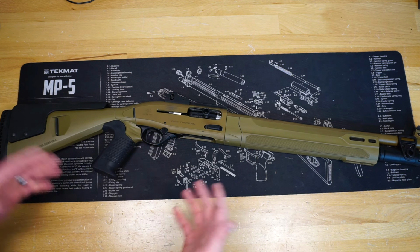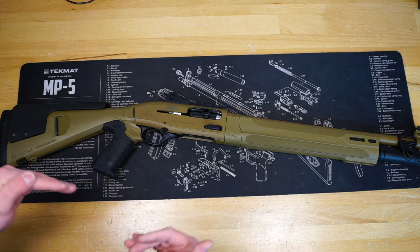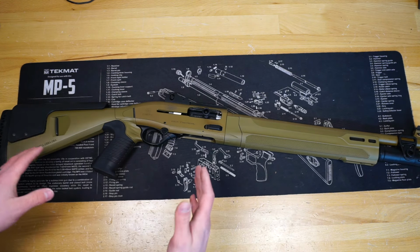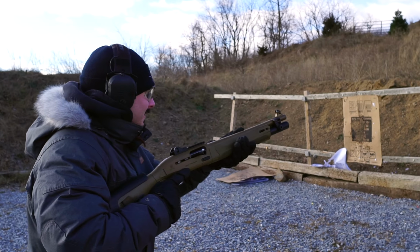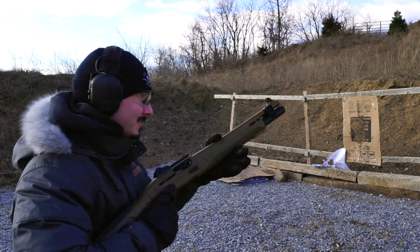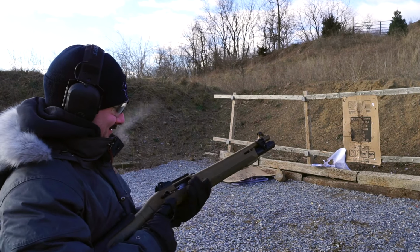So, all these are nitpicky things. I'm really having to make sure my review is the utmost when it comes to this, because it's such an expensive shotgun. And you shouldn't be seeing that stuff on a $1,900 shotgun, okay? It is what it is. So I'm not faulting them too much. I know I probably just got a little bit of a lemon when it came to finish, and I'm going to use the crap out of this shotgun.